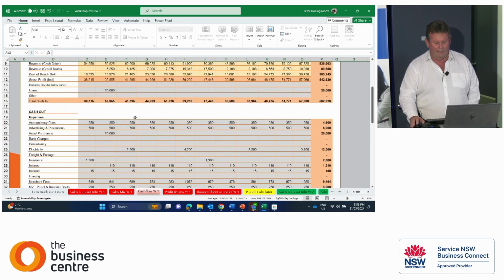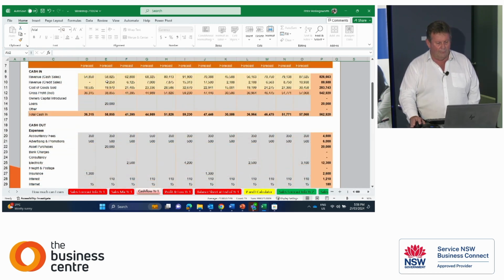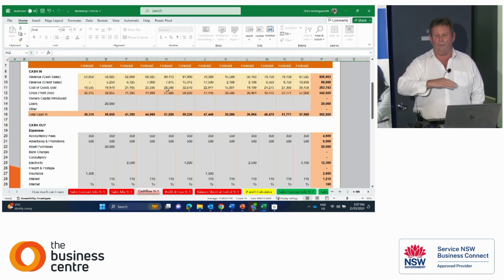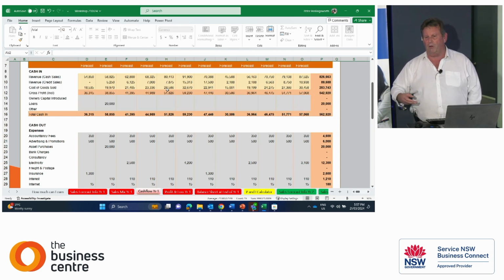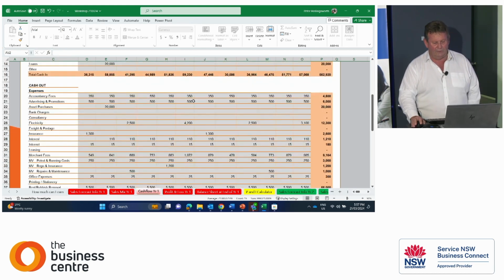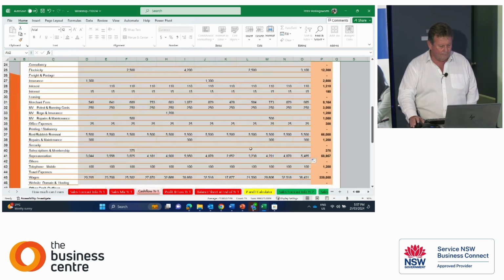Conversely, and perhaps appropriately, the revenue that's coming in varies as well. And I guess a good thing, a natural hedge that's built into this, is the fact that those variable costs, the direct costs, actually go up and down with level of sales activity. If you're not selling as many meals, you're not buying as much stock. So there's a bit of a correlation there. But as for the rest of these things, these overheads, they need to be paid regardless of whether you even open the doors, let alone have a busy month.